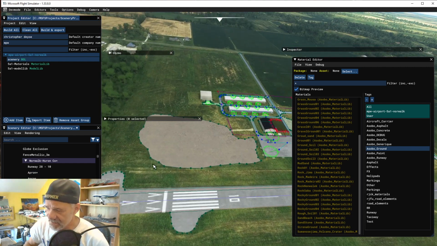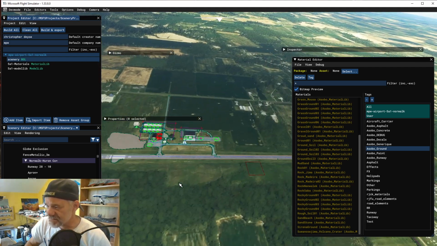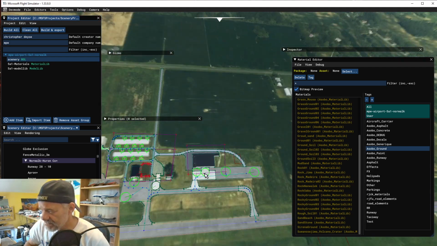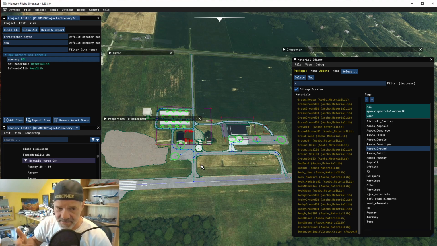All right, then I could put some other polygons to give it some visual contrast, you know, a different kind of ground texture. All right, so that is probably, like I said, I'm going to redo this gravel. I'm actually going to make a PBR for that, and replace this with that new PBR.